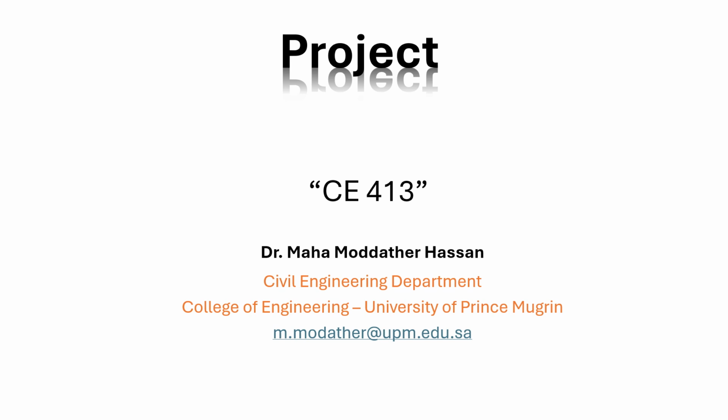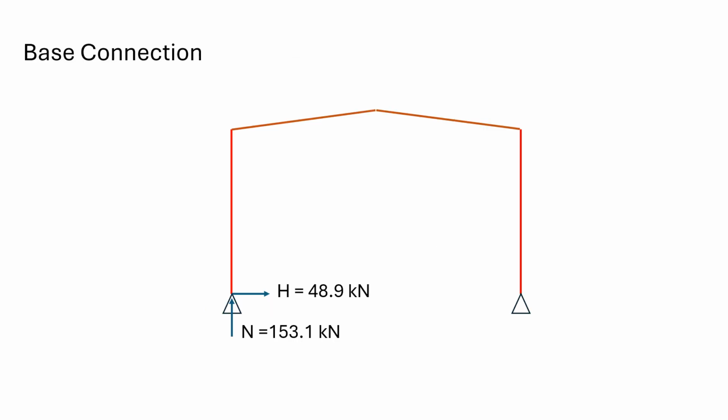In this part, we will see how we can design the base connection using the IDEA StatiCa program. We will take the reactions from the previous video and show how to go through the program and choose the different parameters. So let's recall, these are the reactions that we extracted from the SAP2000 model. We have a normal force, or a vertical reaction, and a horizontal reaction, and we are considering a pin connection.